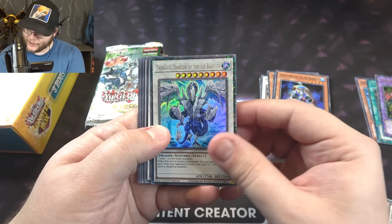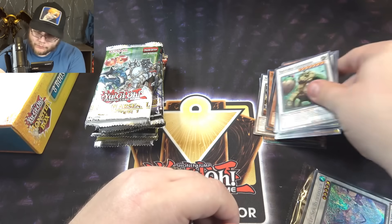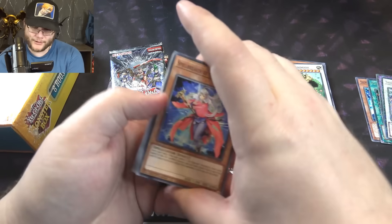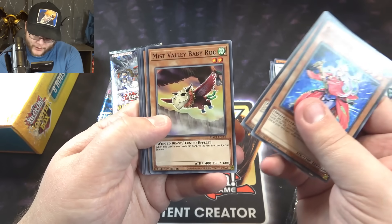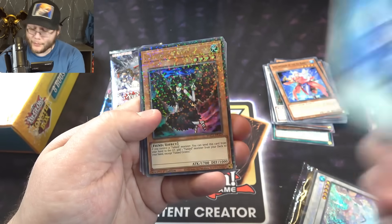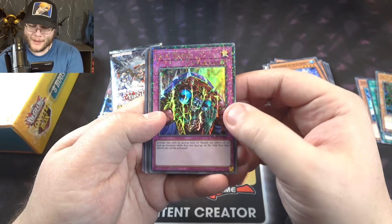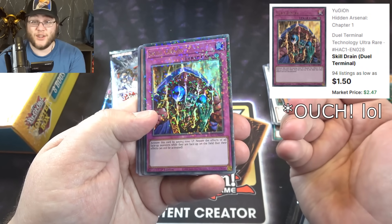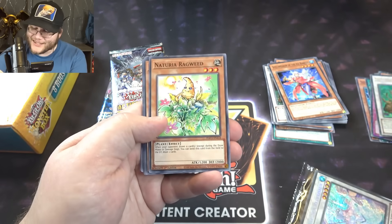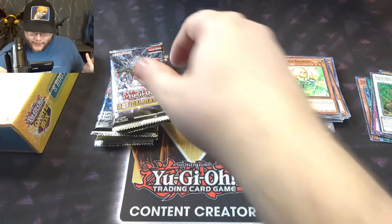Wish it was the original Hidden Arsenal one though - a little different on price then. That was a pretty good pack - Trishula and Trident Field Marshal as well. I think Skill Drain is the most expensive card from this set, or it was the last time I checked. Pretty cool reprint on that. Karibo Baby Rock was a pretty good reprint too. Wrath of Neos - that's one of the more random ones. Fabled Grim Row back in the day was a really good card. Skill Drain - I think that's still the main card. Naturally a Beast too - one of the most annoying cards from back in the day.